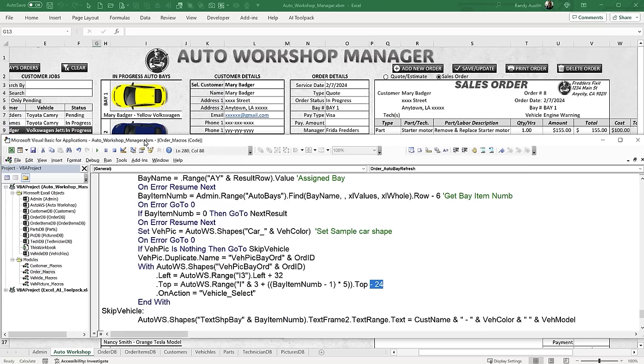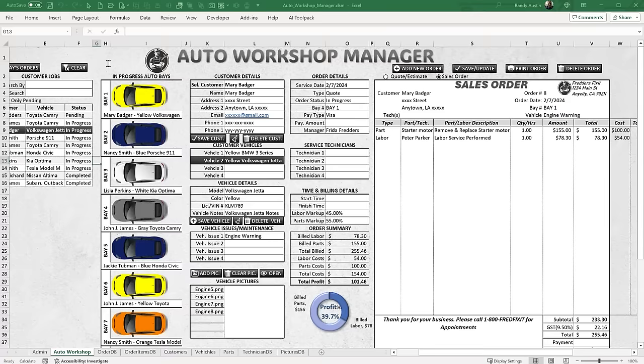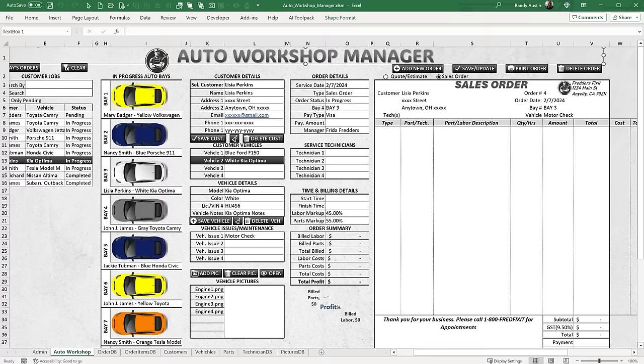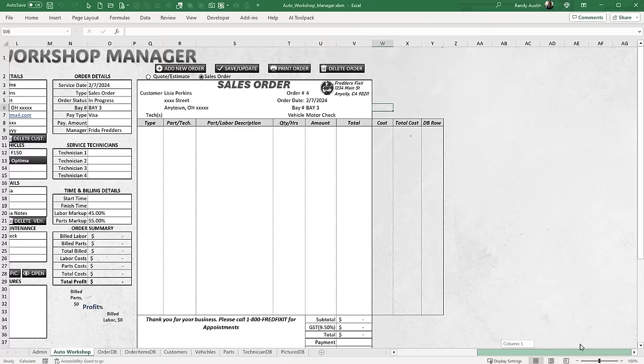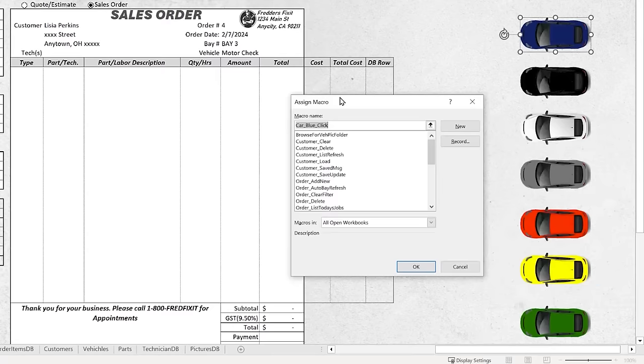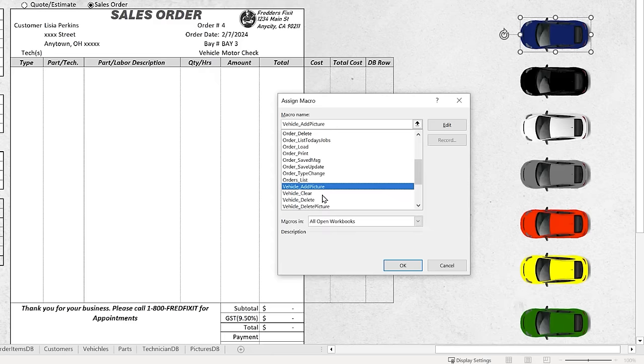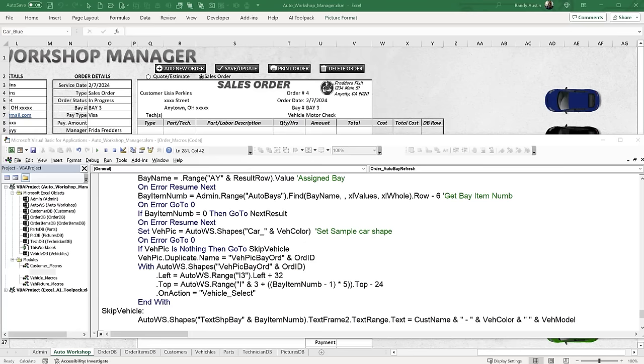I also want to create a macro on that. Remember, when we select it, we want something to happen. So we want to assign a macro to that. I'll be going over that macro next. That macro name is vehicle select. So on action vehicle select. Now we could just as easily assign a macro to all of our samples, and that would carry over when I duplicate it, but I didn't do that. You could easily assign that macro simply by right clicking, assign the macro, and then just typing in vehicle select, and that would work too. So vehicle select, then when we duplicate that, we got a lot of them here, that would work too, just adding that. Okay, but we've done it inside the VBA code, so that's just fine here. And that's all we have to do to position the vehicle.